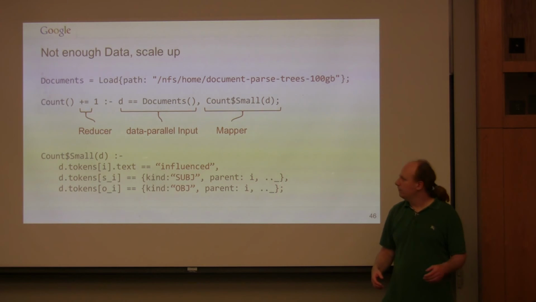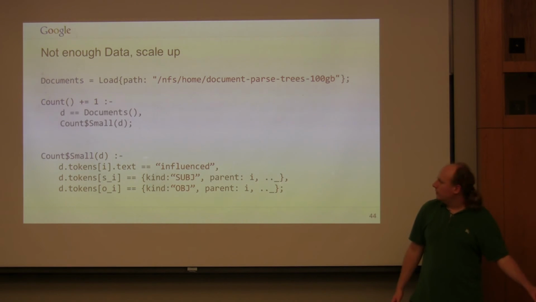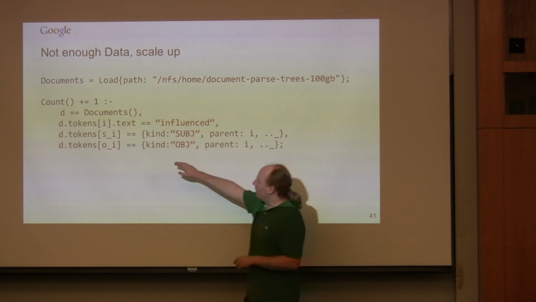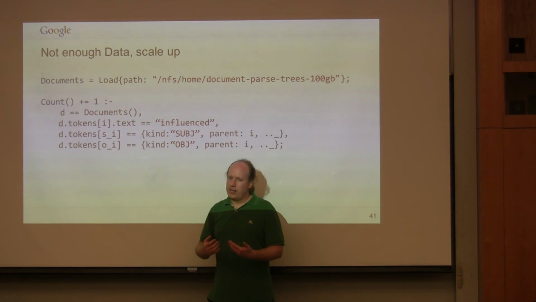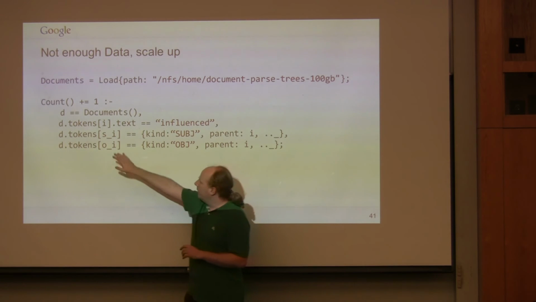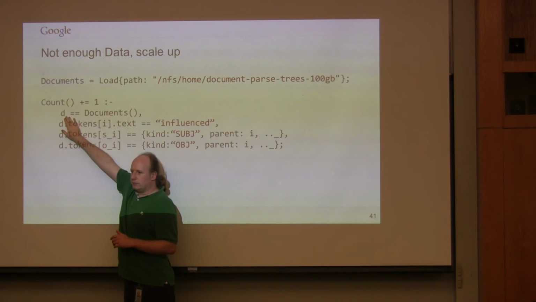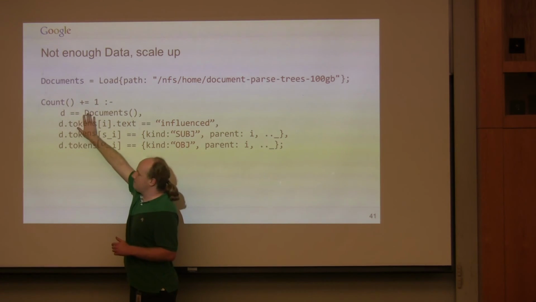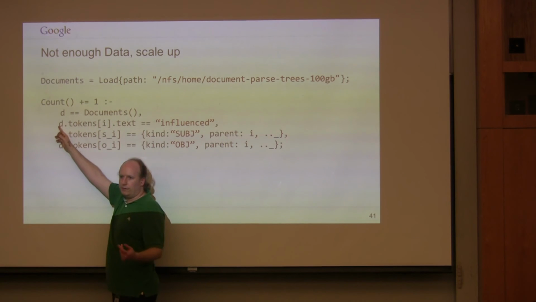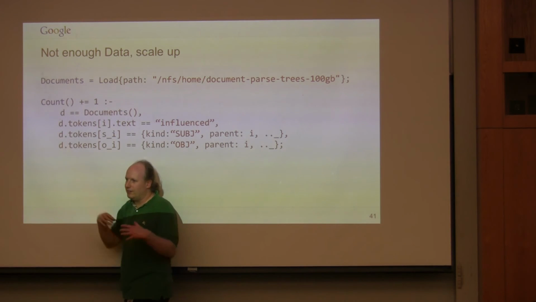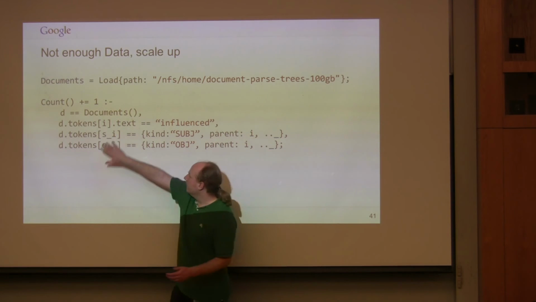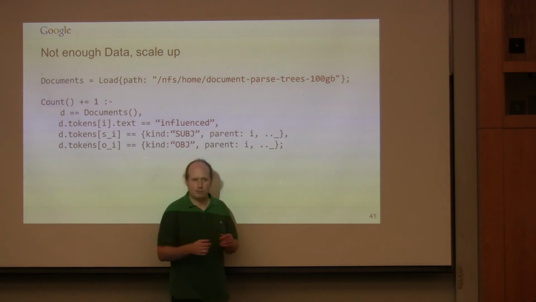So are you doing that split automatically? Yes. Okay. Because if you think about it, it is really a mechanical thing, right? Because the semantics of the Datalog language are, for every document that comes out of this thing, do the following steps. Everything that's going to come out of documents is not itself a huge computation. It's automatically guaranteed to be small. You know that it is small. You don't need to do anything. You know that anything that depends on it is going to be a small thing that you can push in the map.